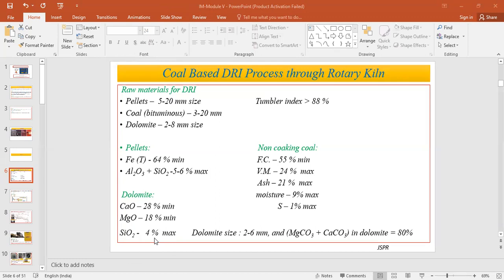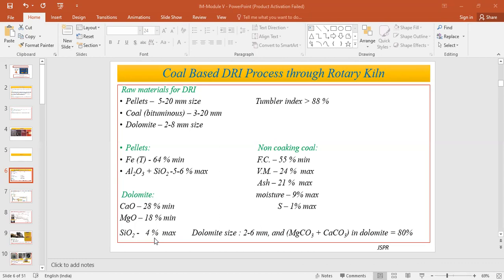The size range of this dolomite, as I mentioned, is 2 to 8 mm, and the MgCO3 plus CaCO3 content in the dolomite should be 80%.